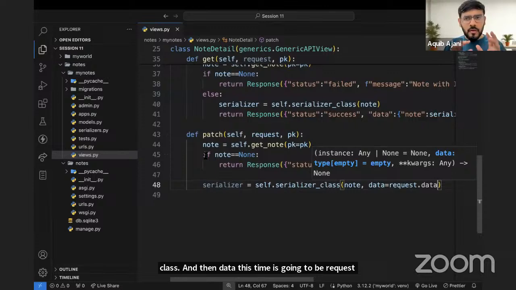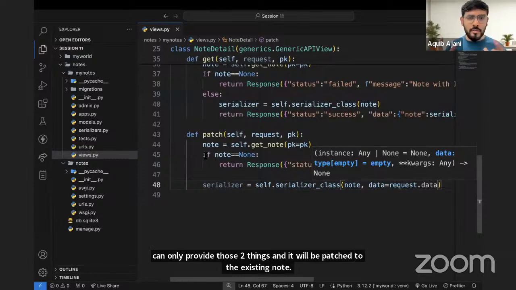So the difference between put and patch is that put is going to replace the entire data and patch is going to add to it. So if you just want to modify the status of a note, or if you want to modify two things, maybe you can only provide those two things and it will be patched to the existing note. On the other hand, put would replace everything.